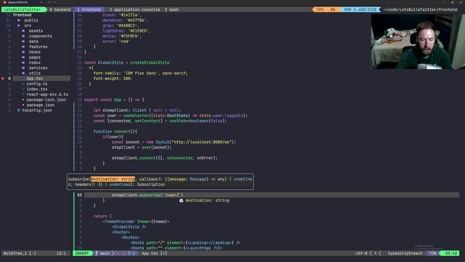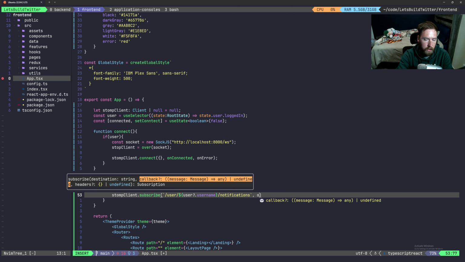This is like the key that we want to watch. This should always be defined at this point. So we're watching for notifications on the queue/user, the username/notifications.